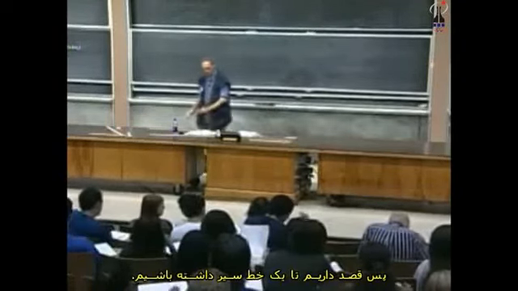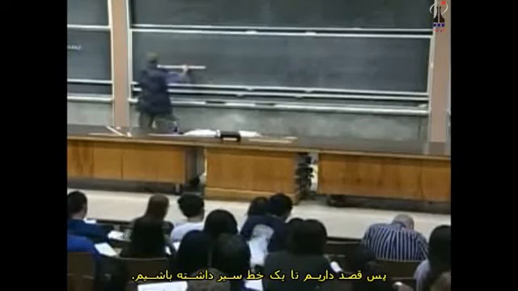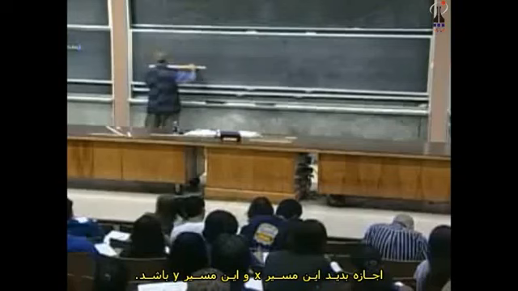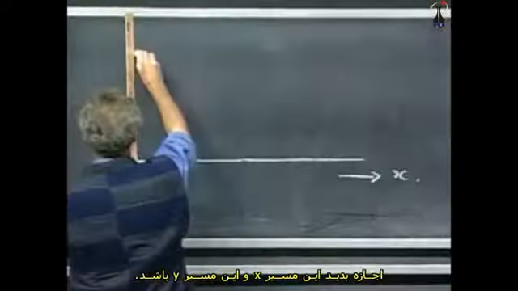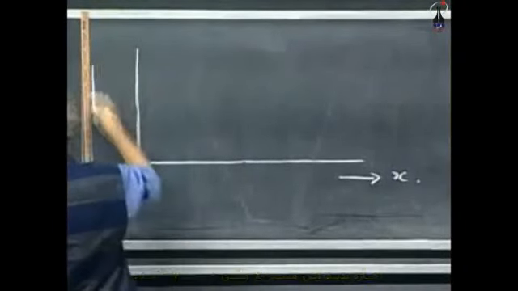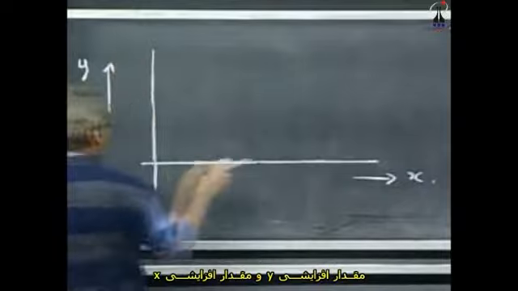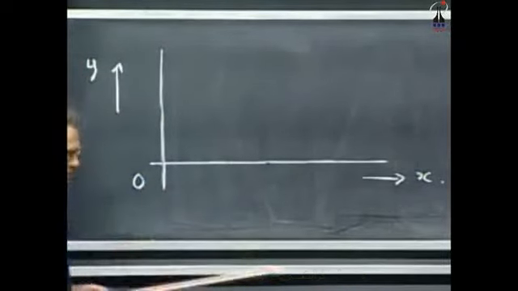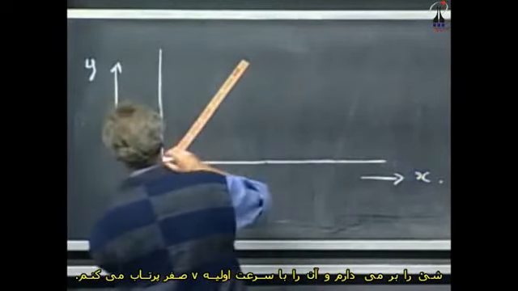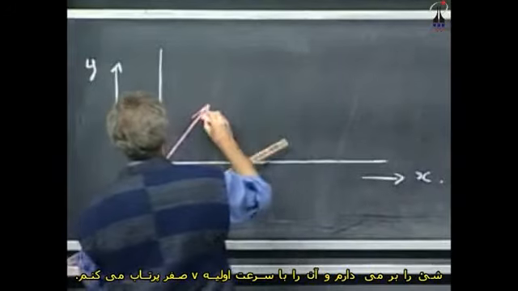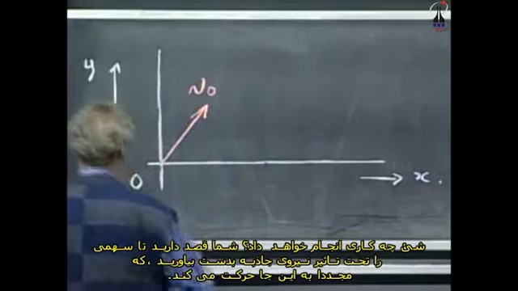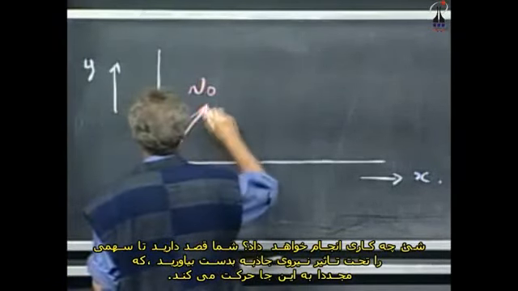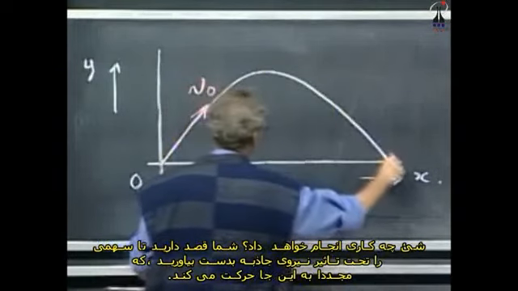So we are going to have one trajectory. Let this be the x direction. And let this be the y direction. Increasing values of y, increasing values of x. I take an object and I throw it up with an initial velocity v0. And what is the object going to do? You're going to get a parabola under influence of gravity, and it comes down here again.